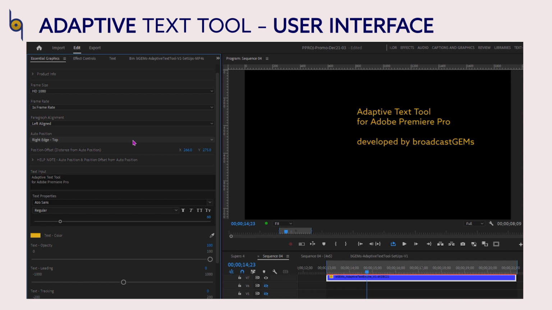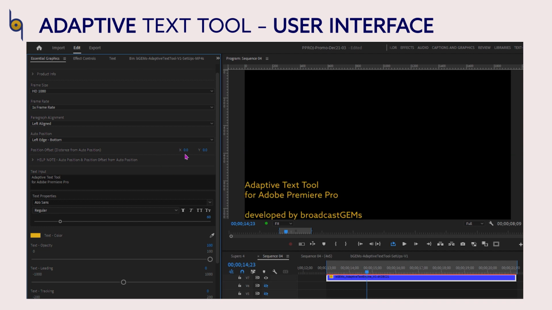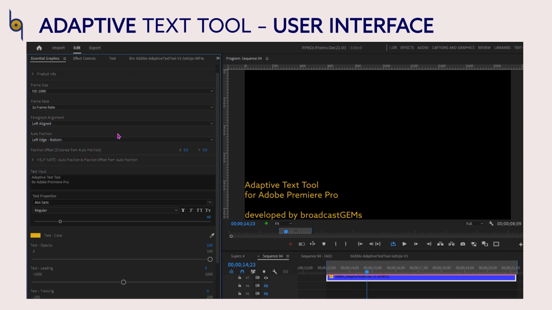Okay, now it's going to be quite different from a lot of other apps that you use, but with this setup that I made, with this single property here, I can work with any paragraph alignments and any of the auto positions.